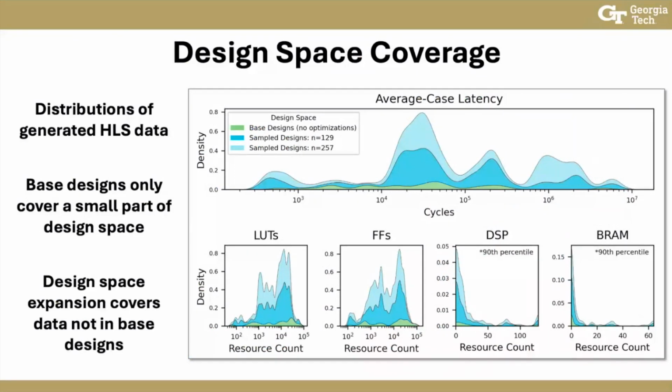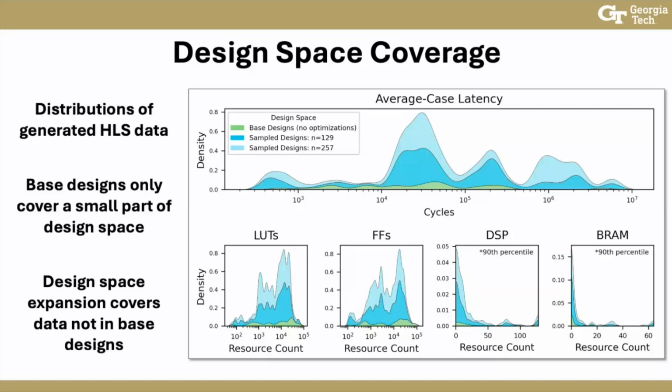Some other things that we wanted to visualize is, what is the distribution of the generated design data like? And so we can see here that, let's say we take the base designs from Polybench, MachSuite, and CHStone, and we build all of those, and we collect their metrics, and we plot a histogram of their latency and resource usage. That is the green histogram. So you can see here that the green histogram, at least for latency, is limited to a specific range of cycles we see in our built designs.